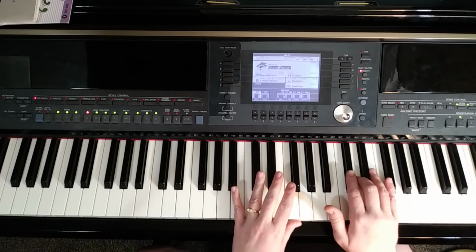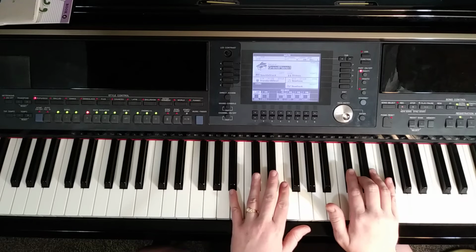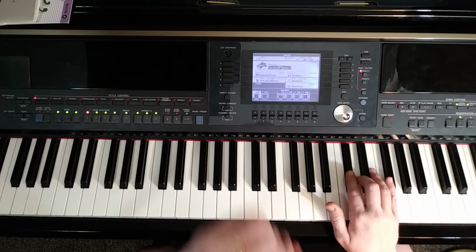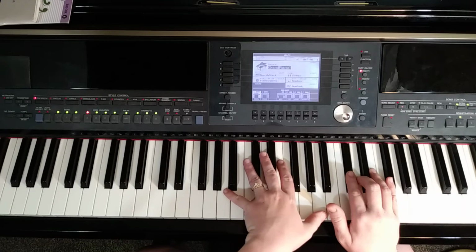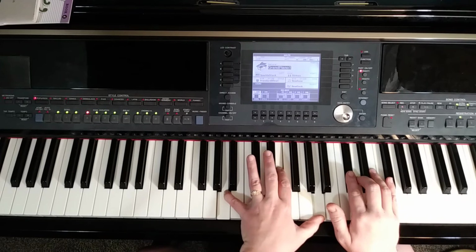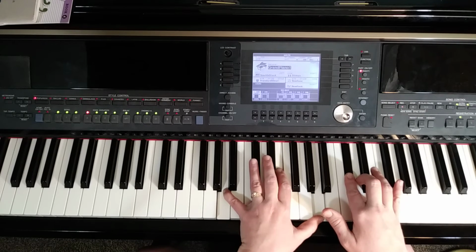Now we come to another 3-2 measure. We're going to do some eighth notes in the right hand. It'll be playing two finger on C sharp above middle C. And the left hand is still in treble clef, so it's going to be playing an A octave with an E in the middle. Now the left hand's playing a half note chord, except for the E. The E is only a quarter note, and that'll come into play here in a minute.